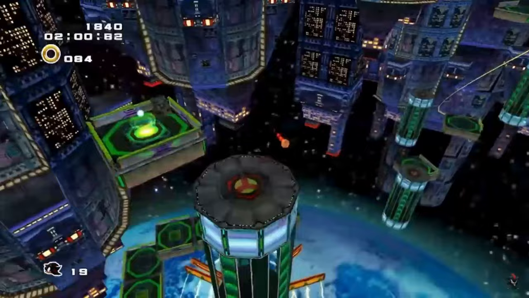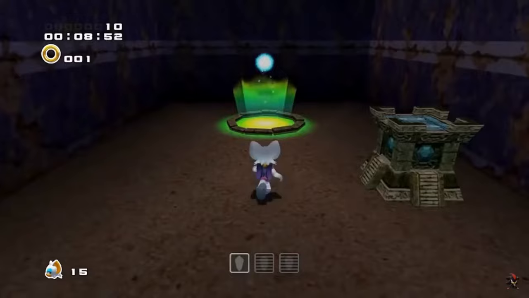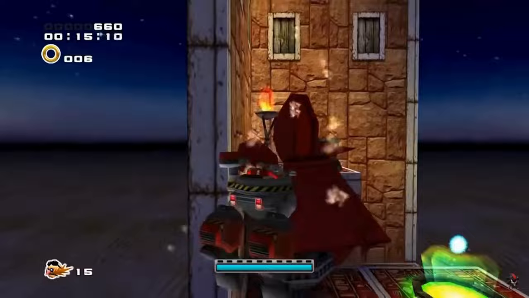Rouge's Mystic Melody is really easy to find. You go directly to the right in this area here, you dig through that, you'll immediately find it. Anyway, Eggman's Mystic Melody you can find pretty early in the game. In fact, this gives you a giant shortcut in this level. Just hover over here once you get the booster, and you get it right away.